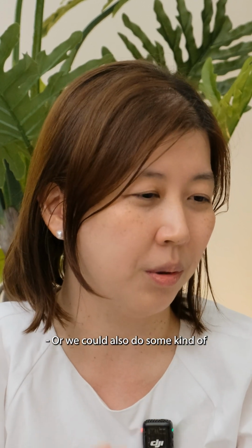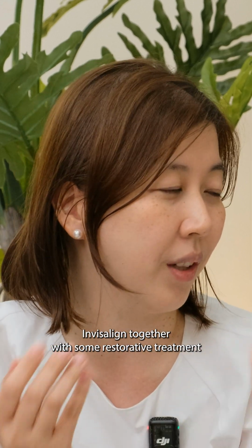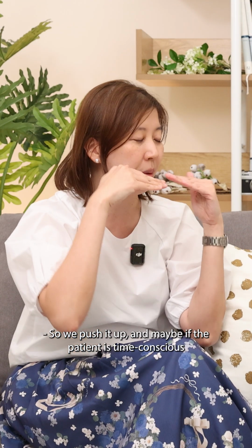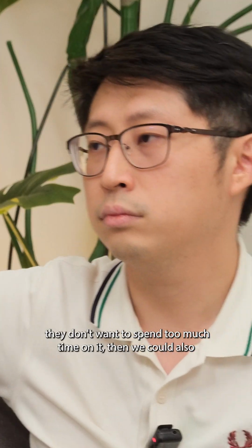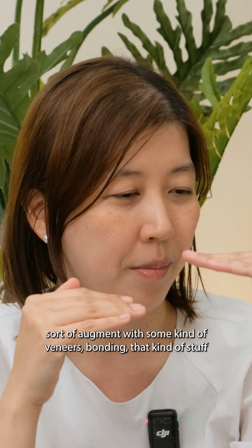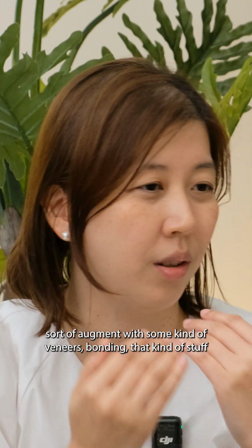Or we could also do some kind of Invisalign together with some kind of restorative treatment. So we push it up, and maybe if the patient is time conscious, they don't want to spend too much time on it, then we could also sort of augment it with some kind of veneers or bonding, that kind of stuff.